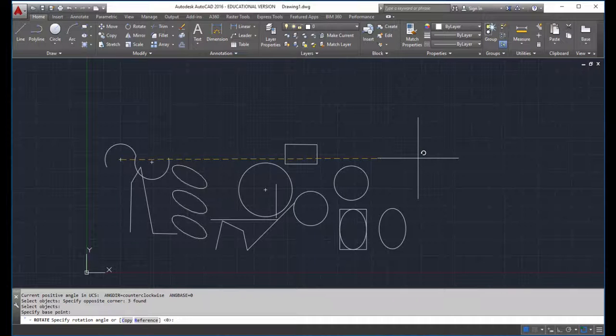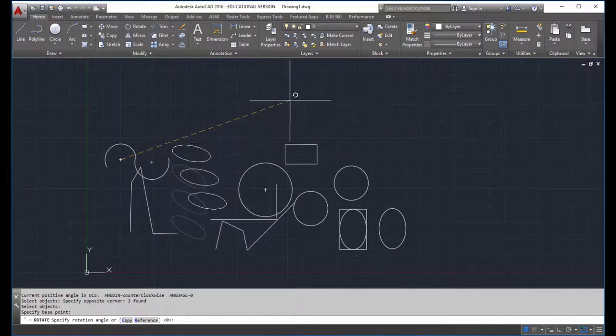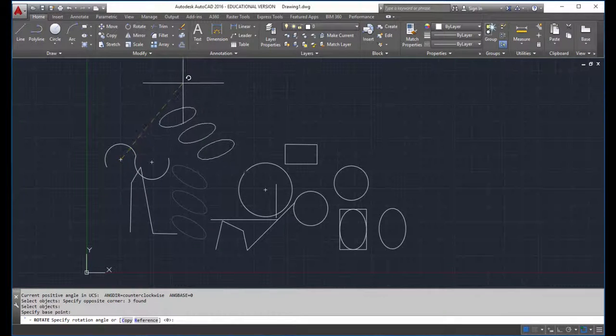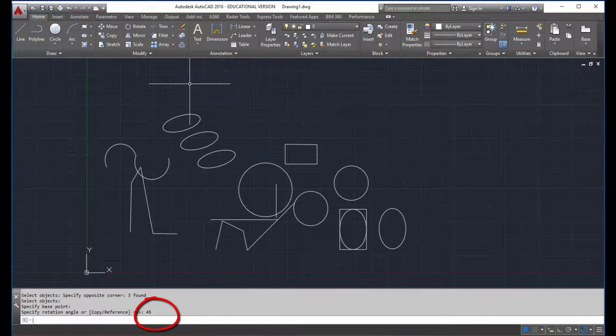Now notice what's happening. AutoCAD has asked me to specify rotation angle. I could type an angle. I could type 10, 15, 20, 23.4, whatever I'd like, and they would rotate around that angle. It starts measuring from an angle that is considered to be 0. 0 is directly to the right of whatever my base point is. So right now they haven't rotated at all, but as I move up, it's counting in degrees how far they're rotating. That's about 45 degrees. I could click that, or I could type 45, enter.